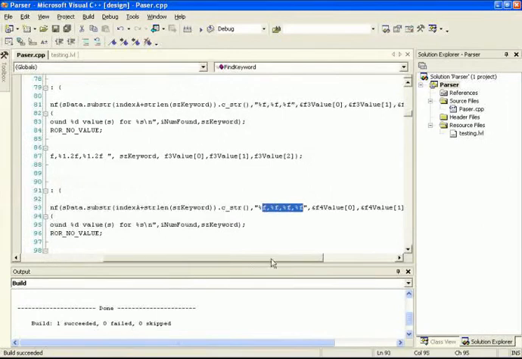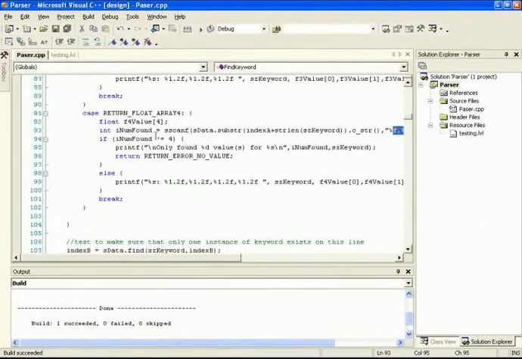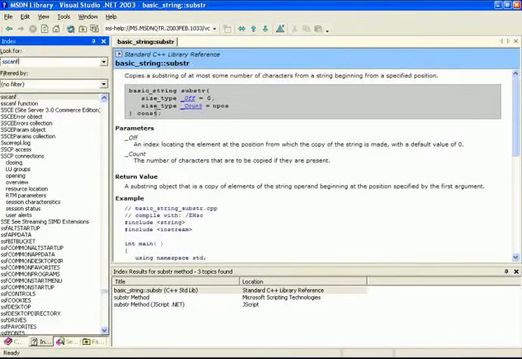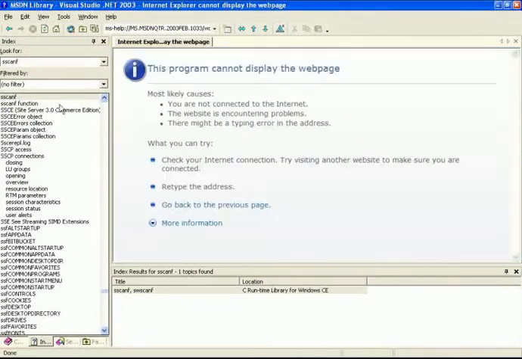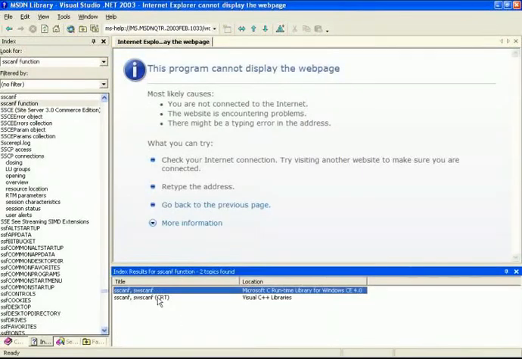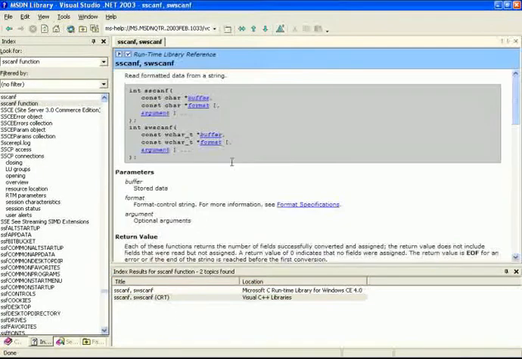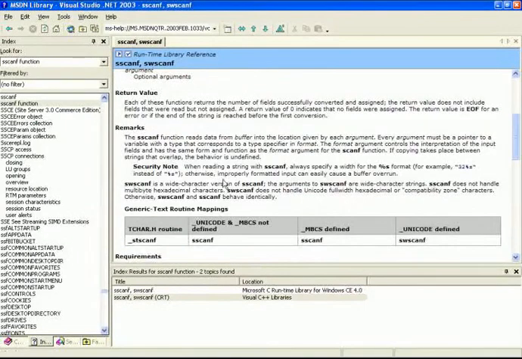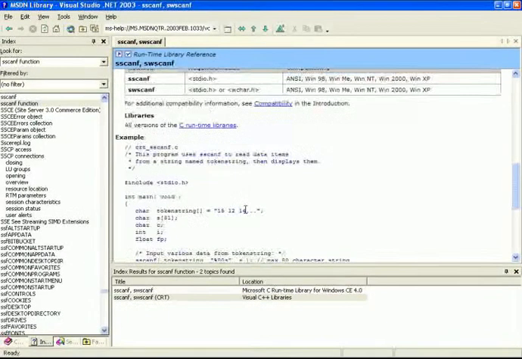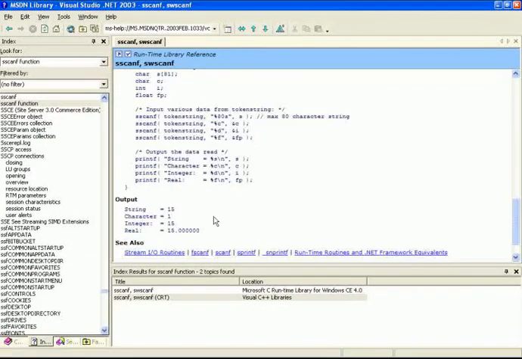Okay? So if you want more instruction on how these functions work, just go inside MSDN, type them in, and read through the help. Oh, it's asking for disk here, maybe this one here. Let's see. Oh, this one's on my hard drive. So just read through the help here. If you don't have MSDN installed, you can also go onto the Microsoft website, and in there you'll have basically the same documentation with examples of how these functions work.